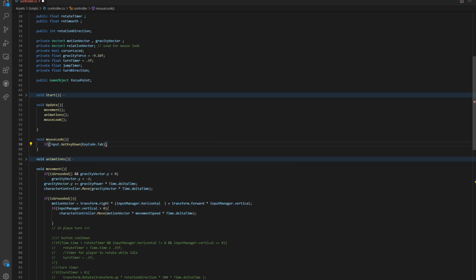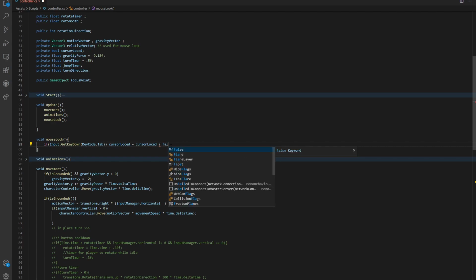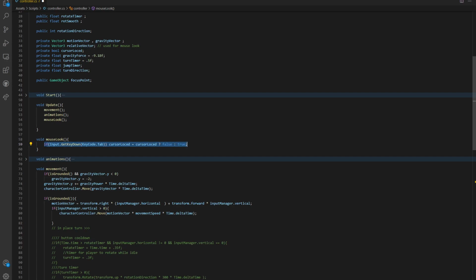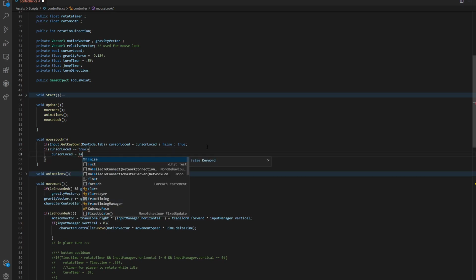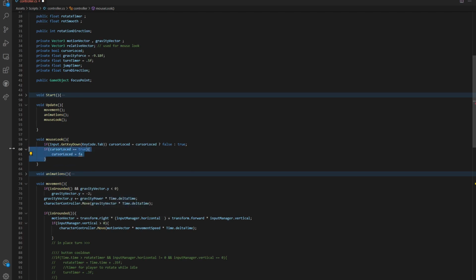So if we press tab, we are going to check if this cursor has already been enabled. So to do that, we're just going to say cursor is equal to, if cursor is locked, which we can say just cursor, adding a question mark. So if cursor is locked, we want to unlock it. So we just want to set it to false. And if it isn't locked, we want to set it to true. So that is a very simple kind of switch function, which takes in only one line. Instead of just writing if cursor is equal to true, then cursor is equal to false. Okay, you get the idea. It's a little bit simpler.